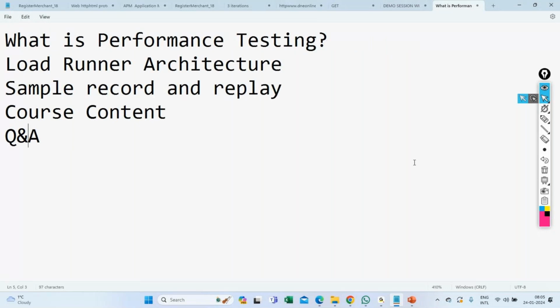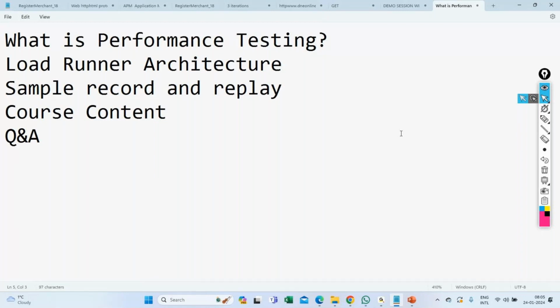Okay, so I've mentioned a few points on the notepad, which will be our agenda for today. Before starting each of the points, I request all of you to be on mute, and after completion of each point, I'll give you some time for Q&A. In the meantime, you can make a note of all the questions you have, so we can discuss in detail.